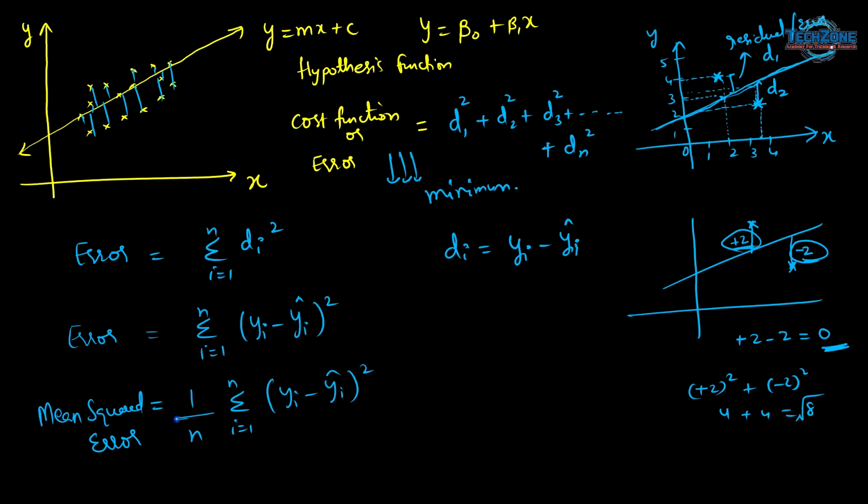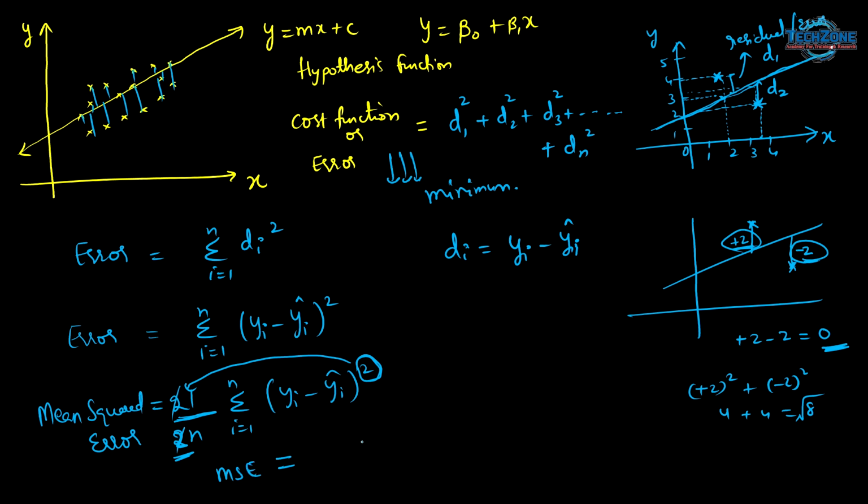And in some notations you must have observed it is 1 by 2n. Why do we have this extra 2 in the denominator? Because when we differentiate this cost function, this 2 which is in the power will come in the front. And this 2 and this 2 will get cancelled. So the maths, the differentiation, will become easier for us. It is not mandatory to write this 2, but to make things easier, you can include this 2 in the denominator. So we'll include that.